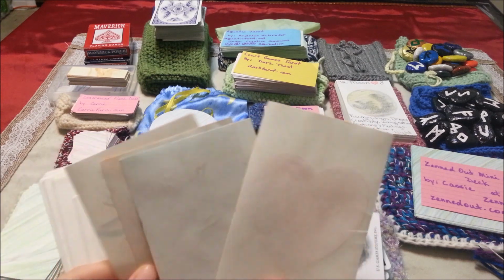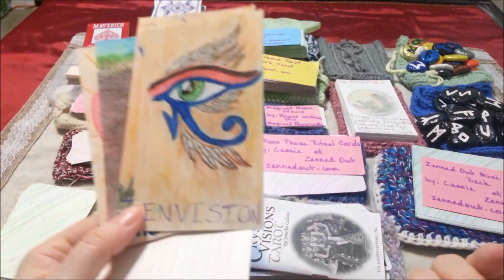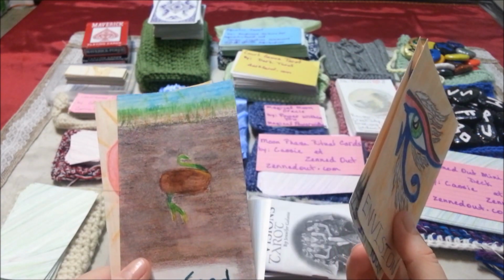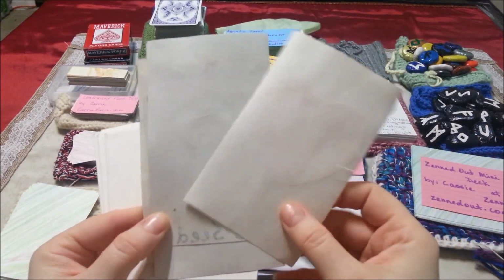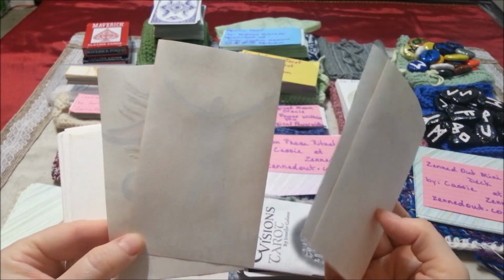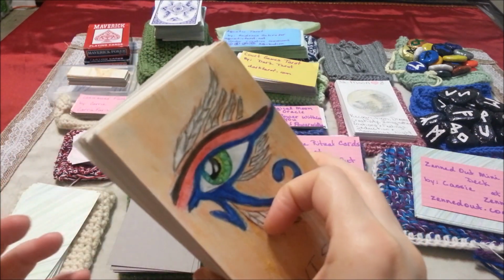And these, I'm only showing these because I do keep them in my thing, and sometimes I go back to them. I have not used these because there's only 4 of them. But these are just little cards that I did with watercolor pencils. But you can even see that they're kind of going through. You can see the C going through. So I wasn't really liking that, and I've abandoned it for now just because I'm not sure what I'm going to do or how I'm going to work with this.